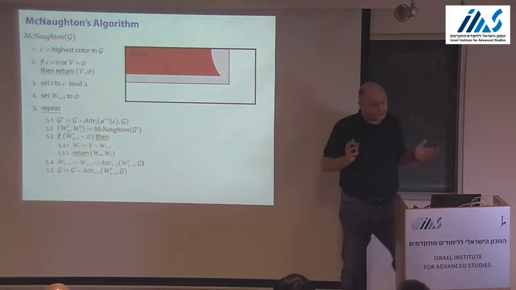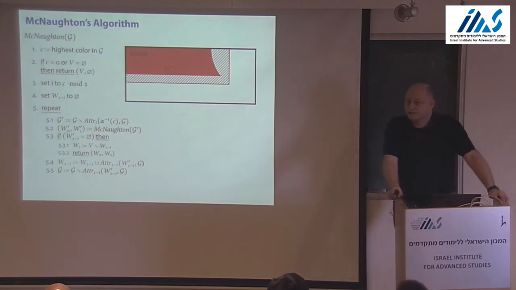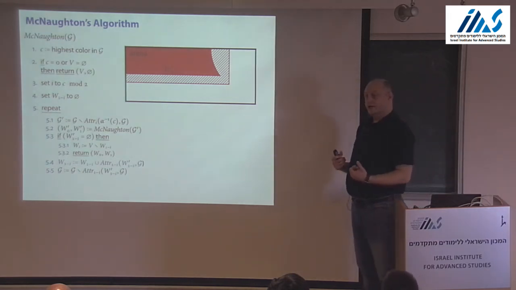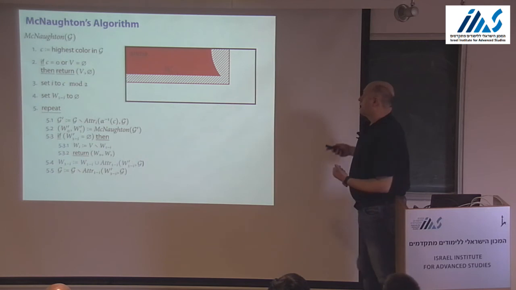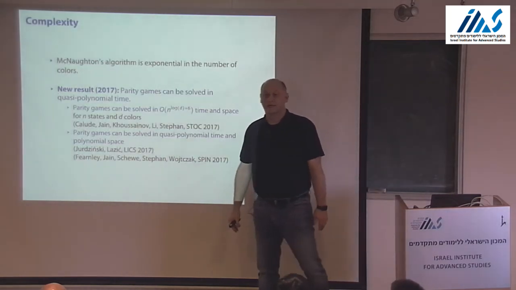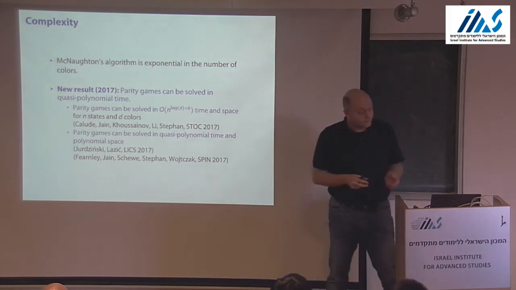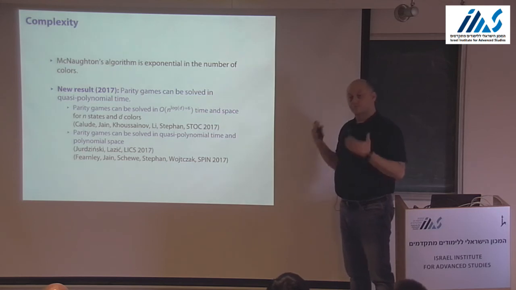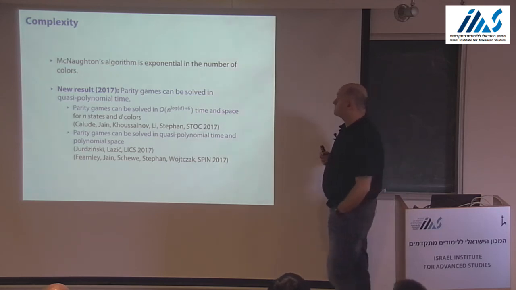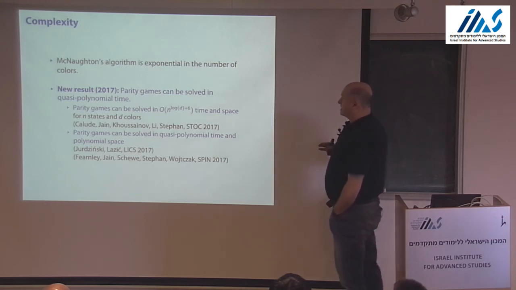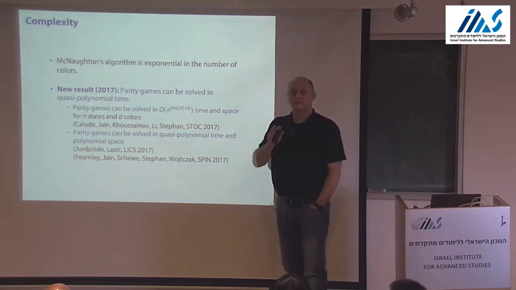So as I said, it's a nice algorithm, and the steps are easy to verify. It is obviously exponential in the number of colors. So it is certainly not the best algorithm that you might use for solving parity games. But for our purposes, we have established that parity games can be solved. So in terms of better algorithms, oh yes, please.